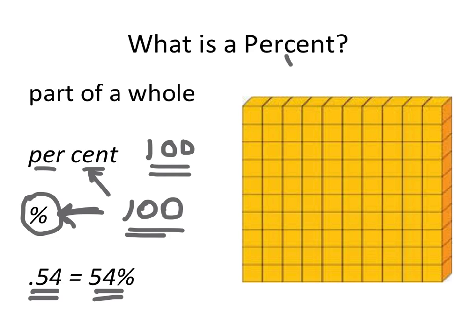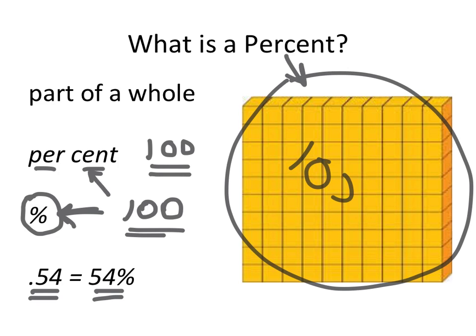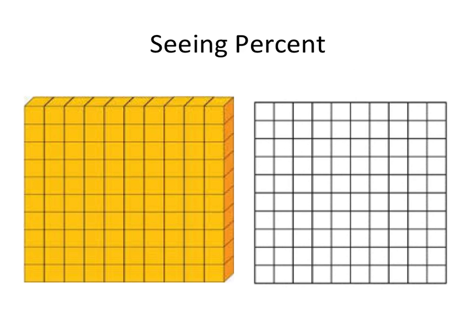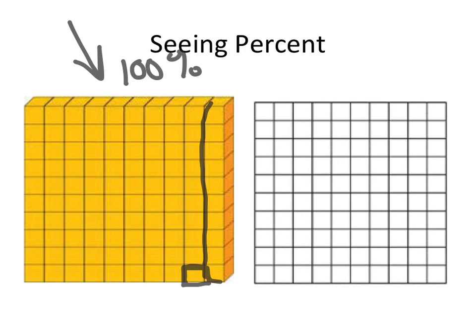We can use a base 10 block to look at percents because as we used with decimals, we see 100 small blocks. So this total block represents our 100%. As with all math concepts, we want our students to work with manipulatives, with concrete objects at first. So they can use the blocks, the big squares, as 100%. They can use the tens strips as tenths, and they can use what we usually call the ones as hundredth blocks, just as they did with decimals.